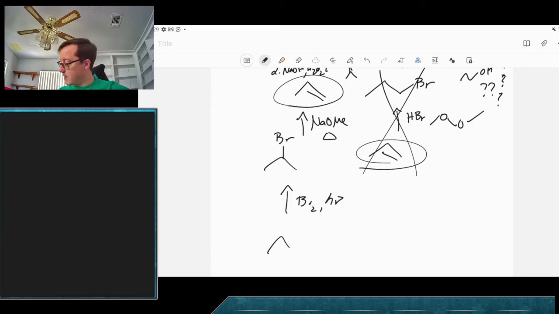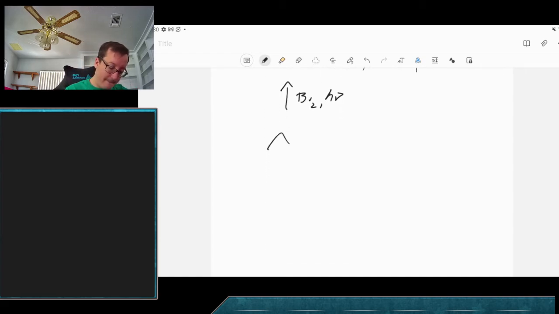Let's do some problems from the book. A lot of these skills are outlined in Chapter 11. Although Chapter 11 does not include Grignards yet, so you'll still need those as part of your toolkit. Here's one. Yeah, let's do this. All right. And what are we making with this alkyne?